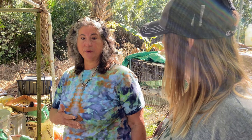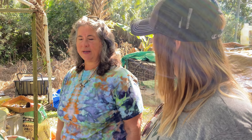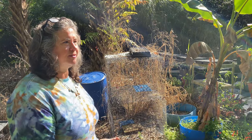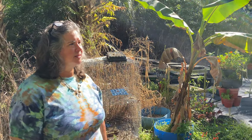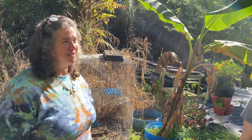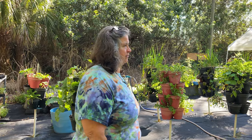I feed and water the worms once a week — in summertime maybe twice a week because it's hotter. All the rabbits are on automatic watering systems. I feed them by hand every day but I need to check them each day too, so that's not a problem. I've lived here all my life — I built my house when I was 24. My grandfather bought the property in 1943. My mom and my sister live on these 10 acres and it's always been my mission to grow food. Your initial input can be very reasonable, but over time with patience you can increase very quickly.